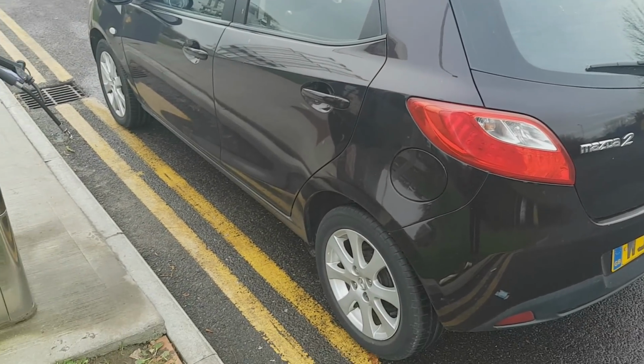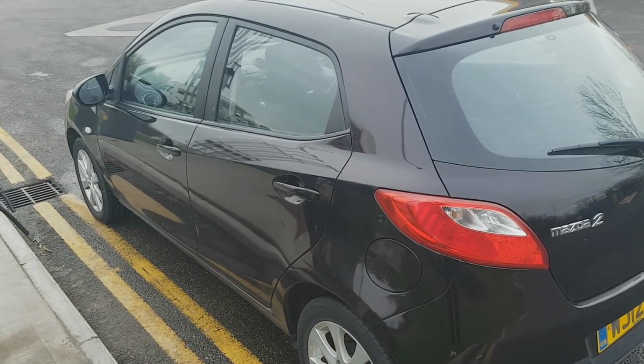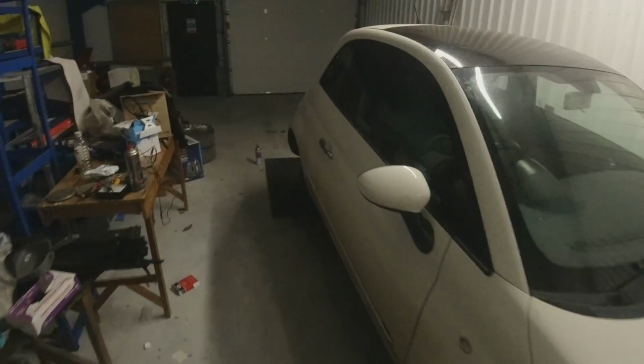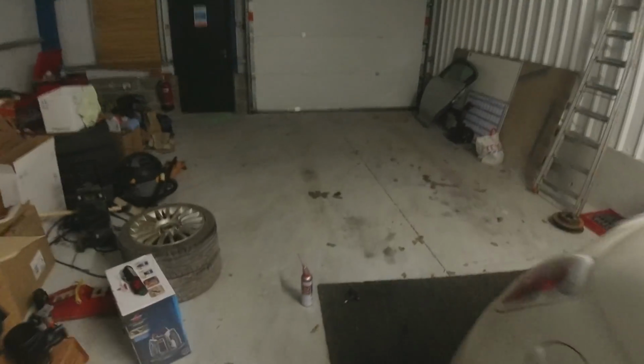And when we're back to the unit, we'll go over it and have a good look and a chat about how this car came about. Right guys, I can't show you the Mazda because I got back and, oh, what a day. It's too dark now. Yeah, too dark. Just got the caddy back, you can't even see it, it's too dark.